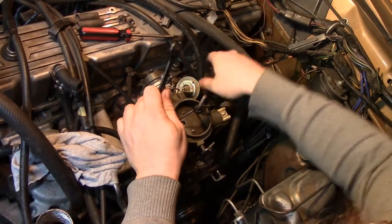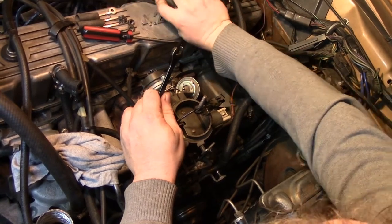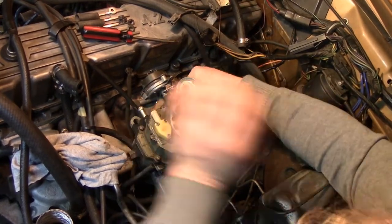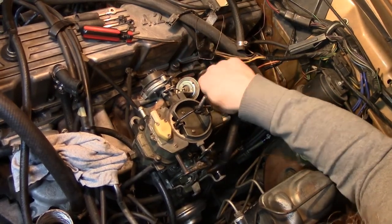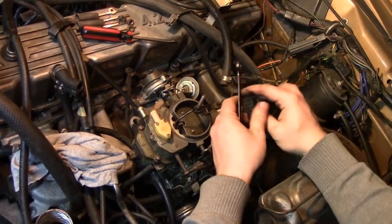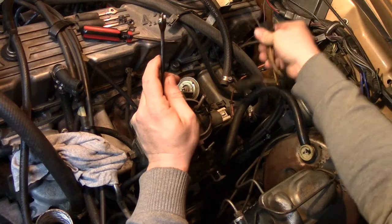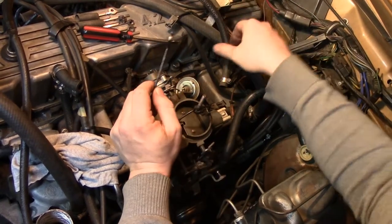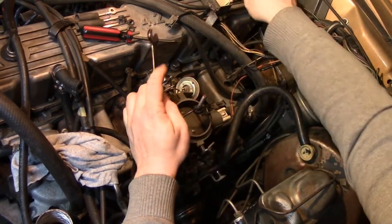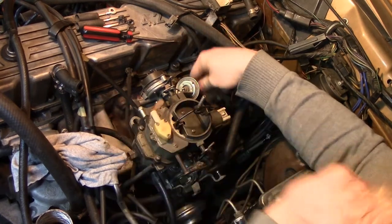My vacuum lines are in the way. Let's move the PCV up there and move the select drive vacuum line out of the way slightly. I've got to figure out where that nut is — there it is. Now the wiring is about to lose its clamp. I am cold, I really don't want to be out here. What's interesting — is that oil in there? Oh yeah, it's just oil. Yeah, that's the PCV for you.